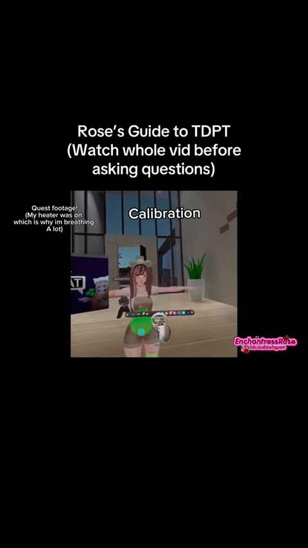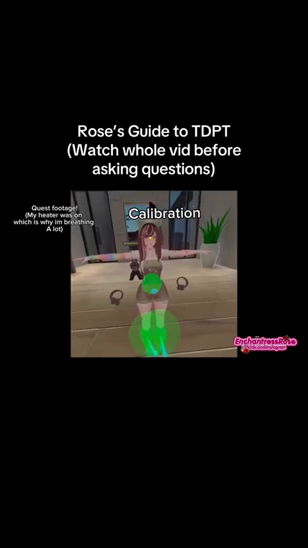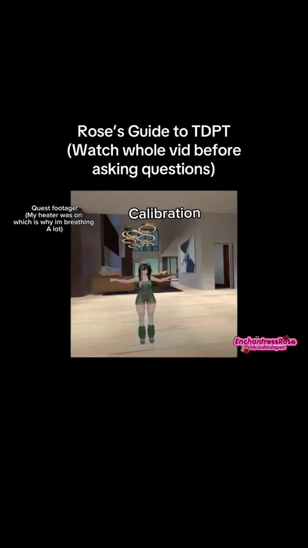You would point your controller to wherever your phone is, or your iPad or whatever device, and you would re-center yourself using your Oculus button, and then you click calibrate again and it should be fixed a little more.